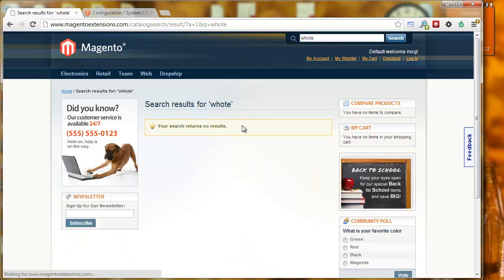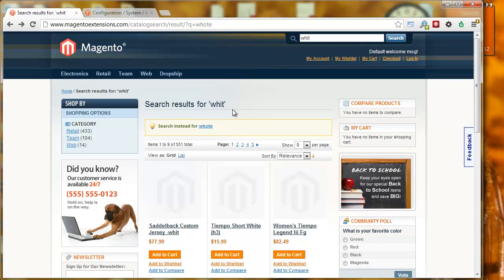So like if I typed WHOTE, which is a misspell of white, then obviously the search result is 0, but if our autocorrect automatically corrects it, then you get results. So what you want is to give your users the higher chance to find what they're looking for, and this is exactly what it does.